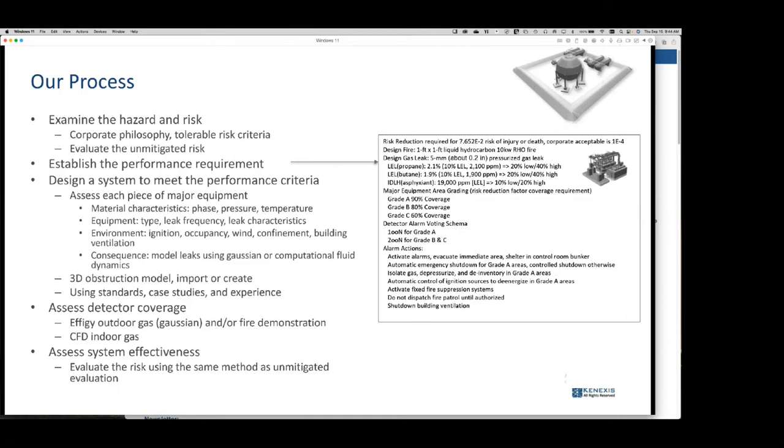So we're going to go into the next phase, and we're going to do it by picking a piece of major equipment. So in here, I picked the pumps. I'm looking at the pumps, and I'm asking all those questions about the pumps. If this is an outdoor setting, I'm going to ask for what's commonly called the wind rose in aviation. Rose meaning ROSE, like the flower, because it kind of looks like a flower if you look at it. So it's commonly called the wind rose.